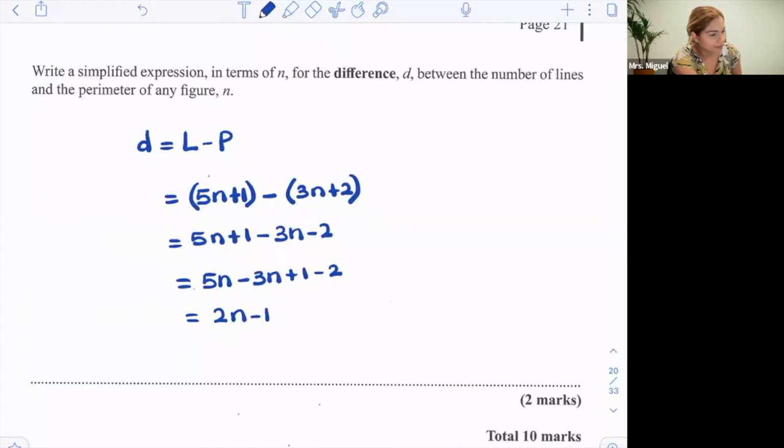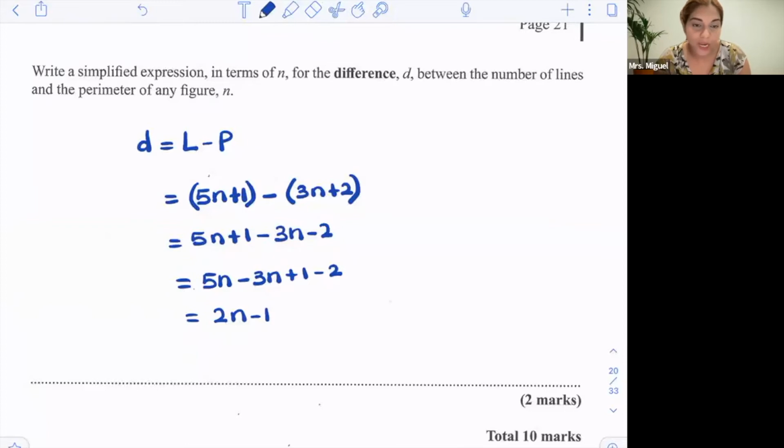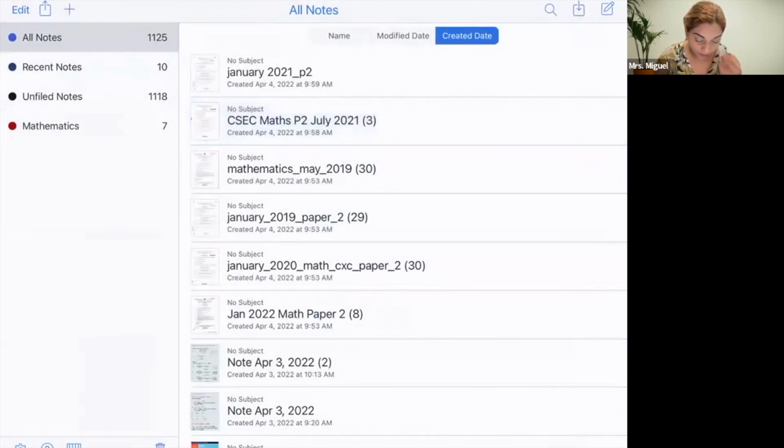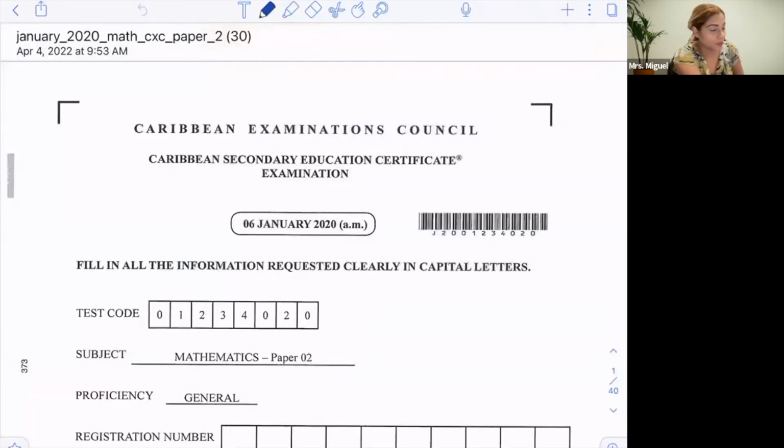All right, is anybody still writing? No, miss. All right. So I'm not doing the January 2021 just yet because we're not at that level. So we will do that one tomorrow. However, find for me in your booklet January 2020, sorry, because we want to be a little more comfortable with the question before we do the 2021 January. So we're looking at January 2020.